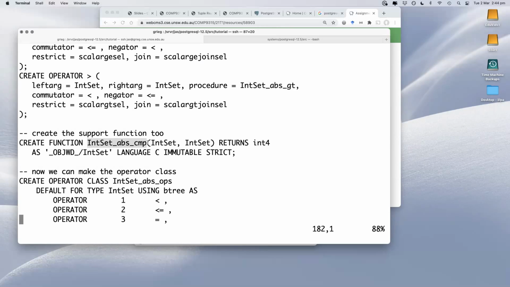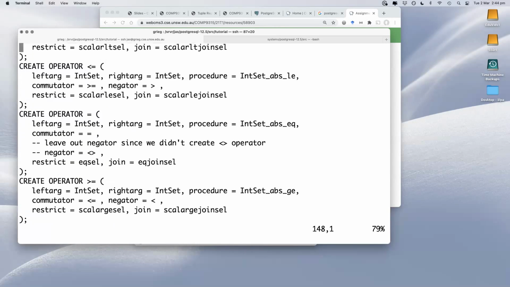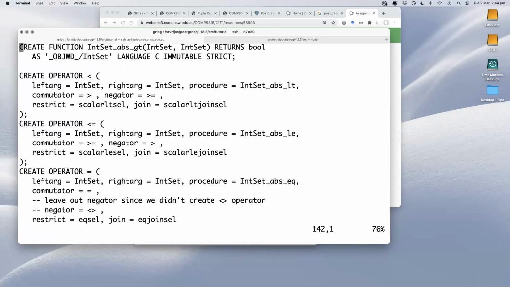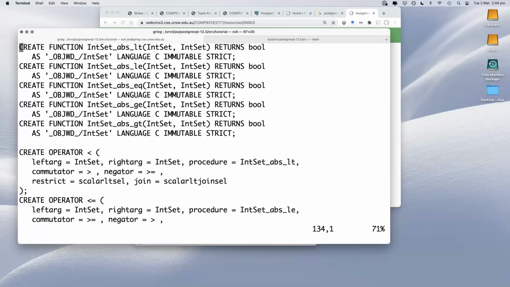Immutable, strict, where does it say that? Right, immutable, where's that gone? Strict means that the, good question, should have looked it up before I came. They're related to what effect the function has on the database.